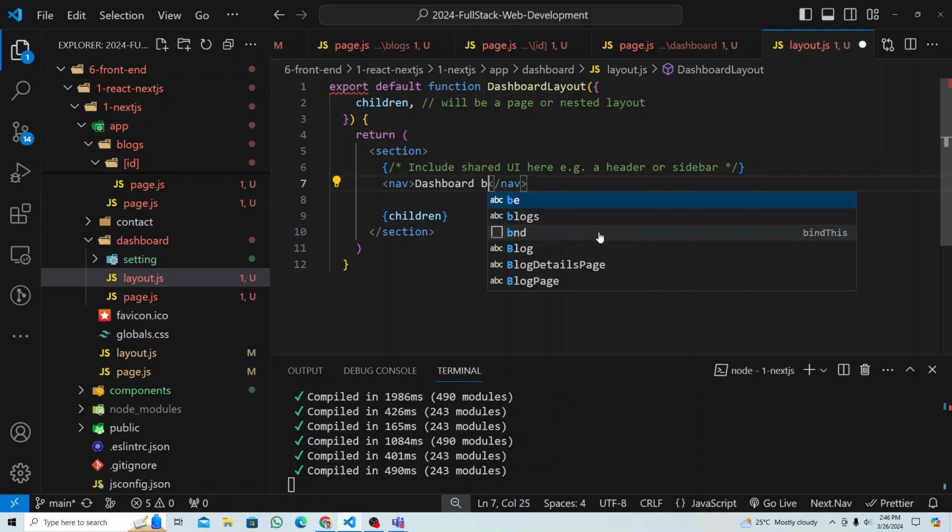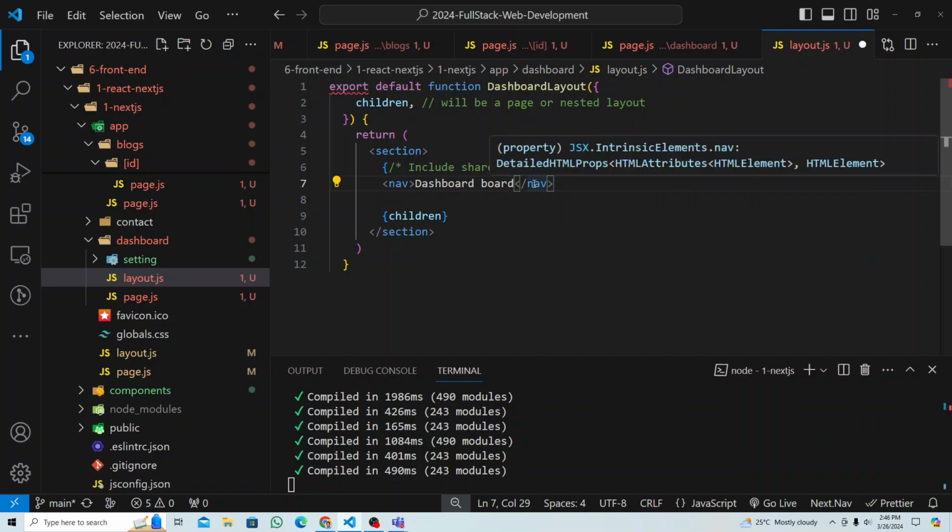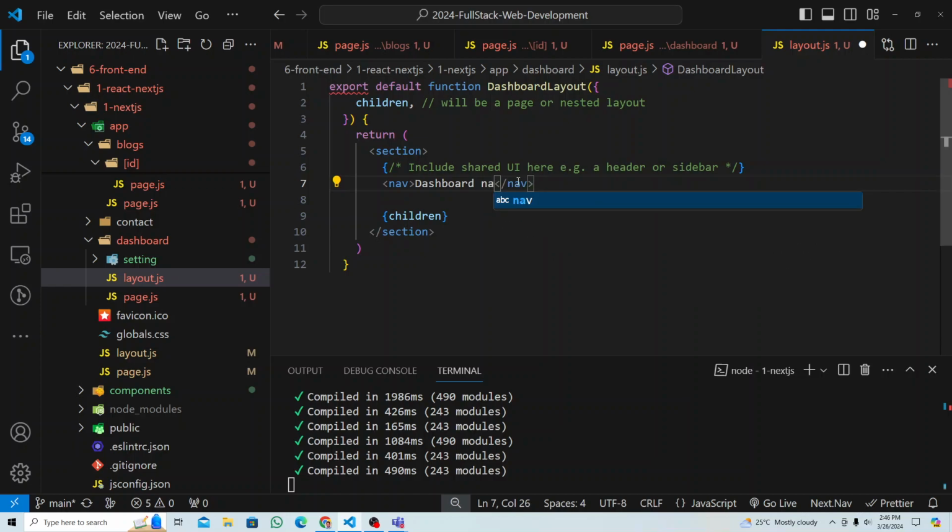So if I'm going to create a learning management system for my online service, I'm going to have a dashboard for the student. And there I will create something like this dashboard. So navbar, dashboard navbar. For now, I just put something, just the name navbar. And then you have children. So you can structure this page where you want. This is like a common layout page for the dashboard.